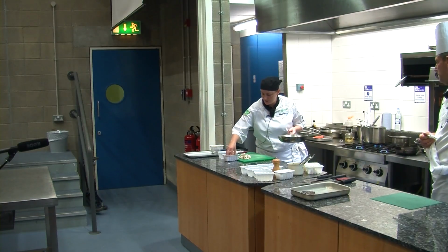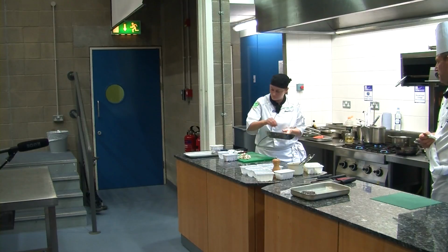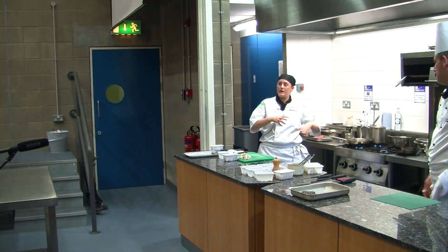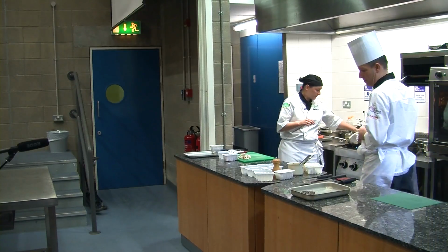Now we can add some of the bacon. You see we're using very little oil as well, because there'll be a bit of fat coming off the bacon there.